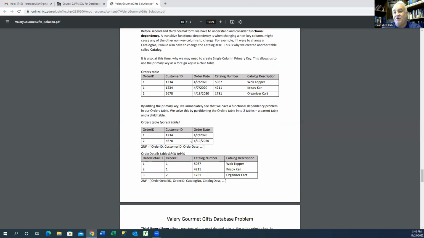For example, the customer and order date are persistent for everything that you're going to order on that order. But some things are unique, such as the item that you're going to order.